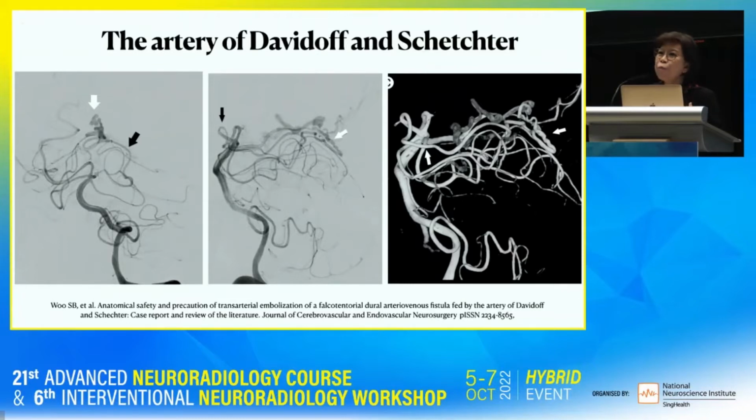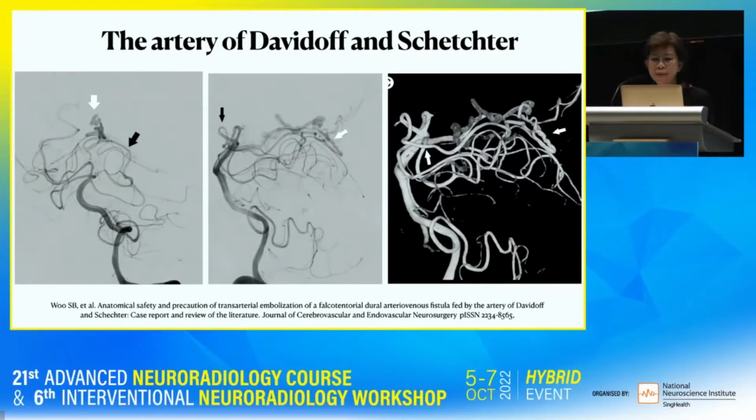Why do I have to mention this? As you know, normally dural shunts always have supply from all the meningeal branches around that area. So in the Falco-Tentorial location, the meningeal arteries usually supply from the middle meningeal artery, sometimes the associated meningeal artery, meningohypophyseal trunk, and posterior meningeal artery or artery of Falx cerebelli.